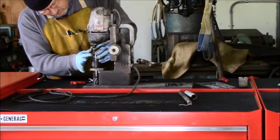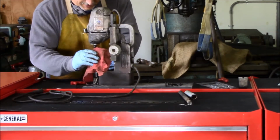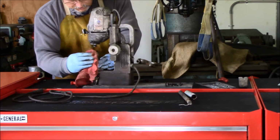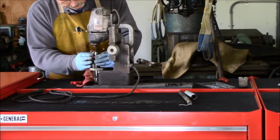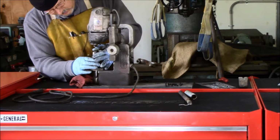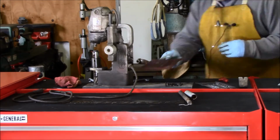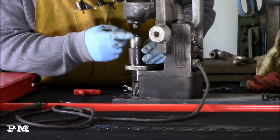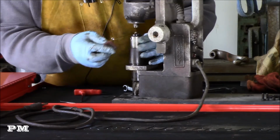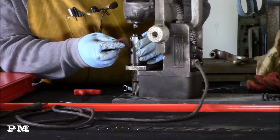I always find it good to study it a little while and don't try to force anything. It's always faster to take your time when you're doing this stuff so that you don't have to replace parts. This has some rust buildup on it, just some surface rust. What I'm trying to do is see if I can bring this collar up over this arbor, but I want to make sure that I get this surface rust off first.